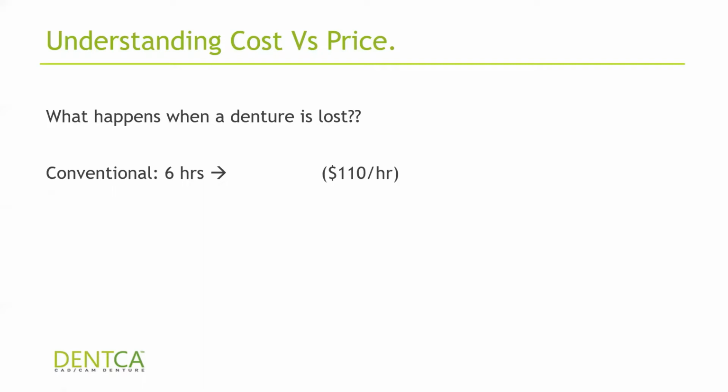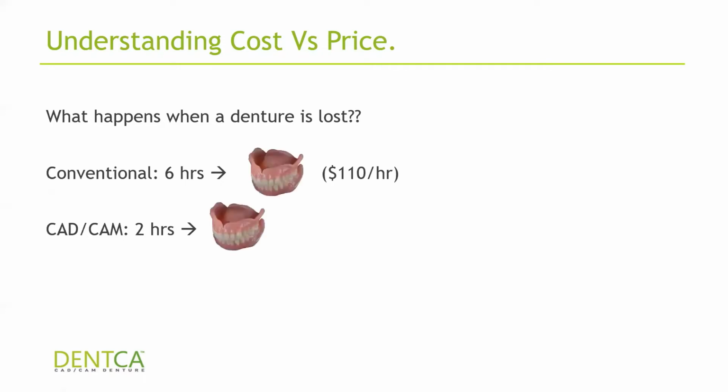So now let's go back to the really important point about CAD/CAM dentures. A conventional denture takes you 6 hours, and maybe you're making about $110 an hour. And after those 6 hours, you made 1 denture. But with digital, since everything is designed digitally, in 2 hours, you already created records that you can then recreate to give the patient another denture. Maybe you want to deliver 2 dentures. Maybe the denture gets lost or broken and you need to create another one. You can give them however many dentures that you want. So let's say that you want to charge $2,000 and give the patient 2 dentures instead of 1. You spend the same amount of time, but you charge twice as much.